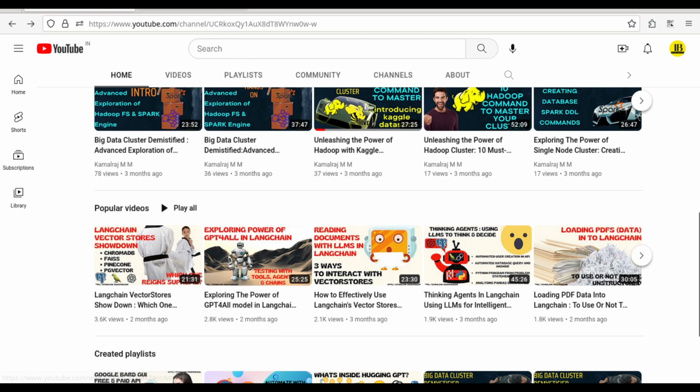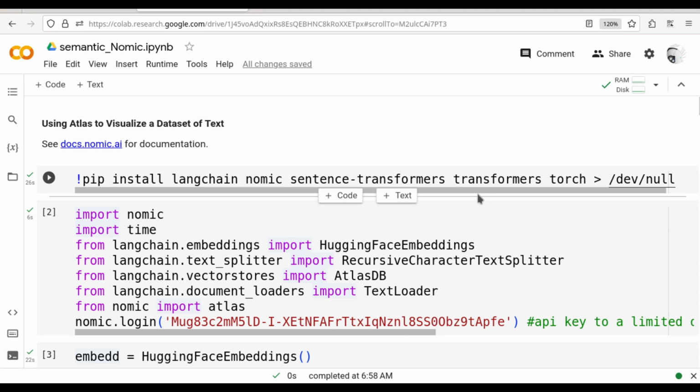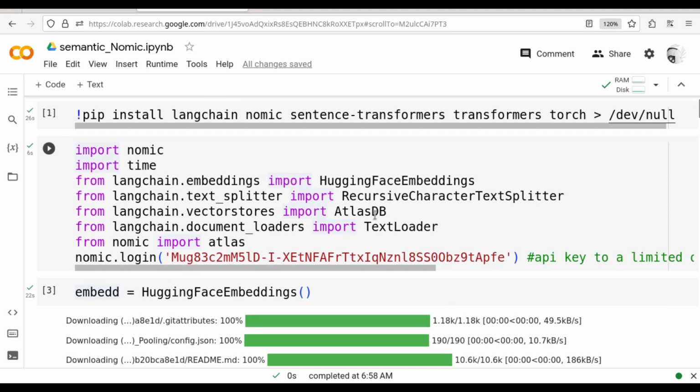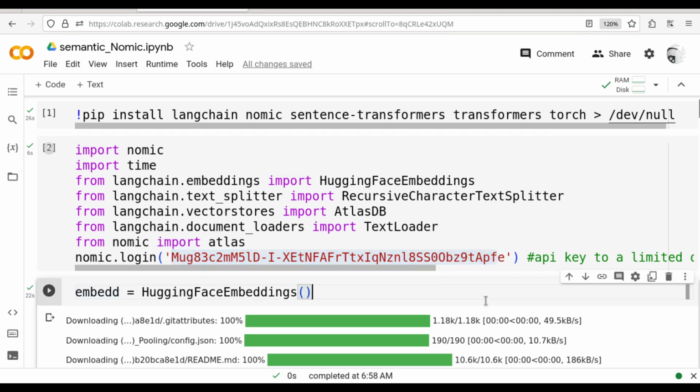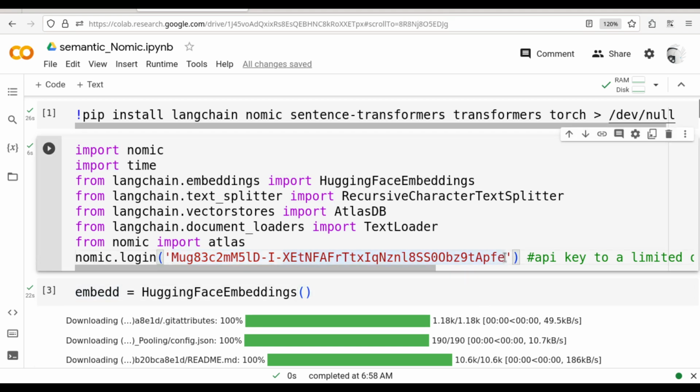So let us now dive into the actual code. As I already told, I'll be going through this code where I'll be using a text document that is already embedded in this code. I will not actually download anything, or upload any text document. It is already included in this. This OpenAI key, we'll have to use it for creating the Atlas project. So this key you will have to get by yourself using your own account. So this key will not work for you. I'll be deleting this key from my account.